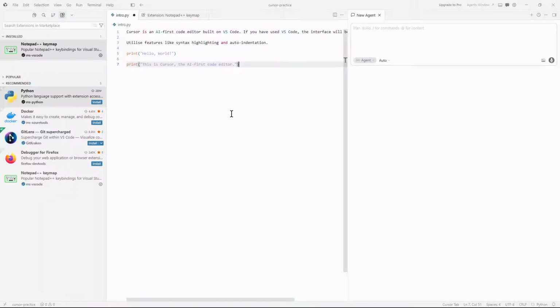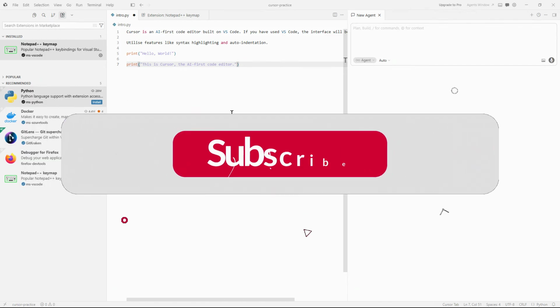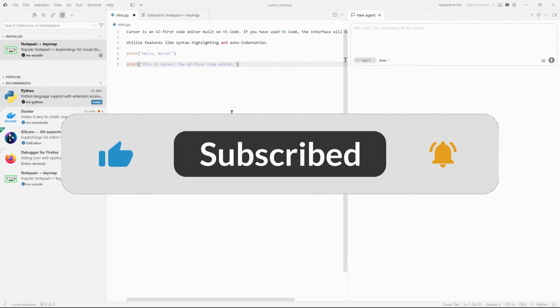In today's video, I'm going to show you how to enable GPT 5.4 in Cursor AI quickly and correctly. If you use Cursor for coding, writing, or AI assisted development, this is a really useful setting to know about because turning on the right model can make a big difference in the quality of the responses you get. We'll go step by step, and I'll keep it simple so you can follow along even if this is your first time changing model settings inside Cursor.